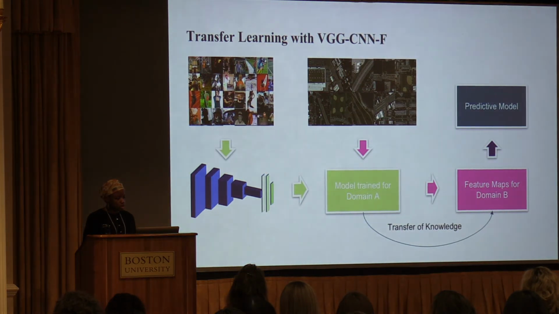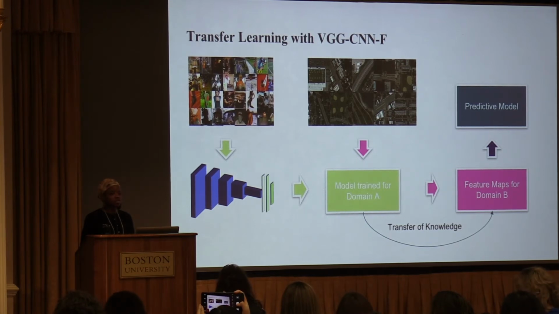We used a convolutional neural network, one that was already trained on data from ImageNet. So ImageNet is a very comprehensive database of 1,000 image categories, and it's usually used in computer vision competitions. And so there's a CNN that's already been trained using these images. So we took that CNN and then retrained it with our image data to say, this is what images for high obesity neighborhoods look like, this is what images for low obesity neighborhoods look like, now go and figure it out with the rest of the images.